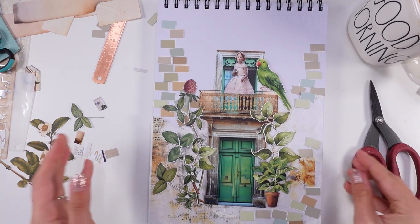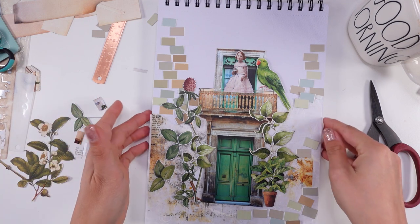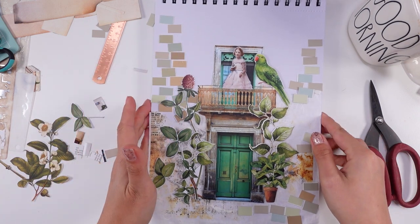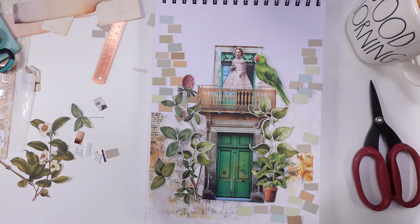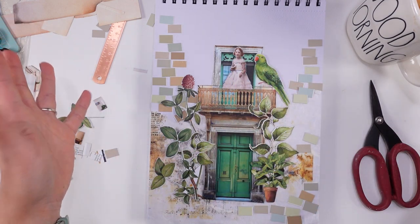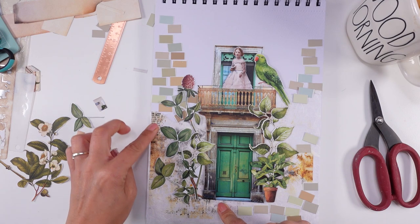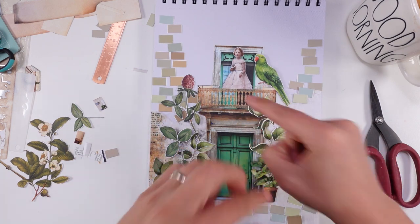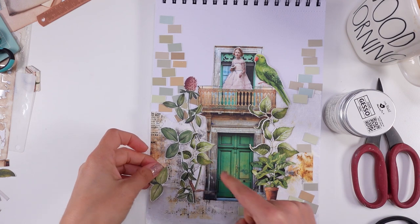Proper good morning again. Hello, my friends. Where do we start? It's a little bit confusing, right? We have those elements from these cards. Do you remember? Yesterday we cut all of these elements which are making the gorgeous wall effect. I think I'm going to start with the rice paper to glue this down at first and then the door. If you were wondering where to start, well, let's just try it.